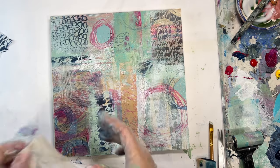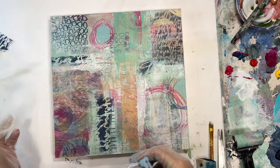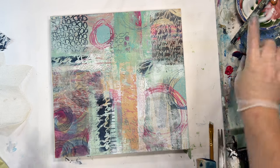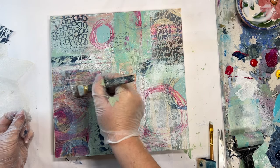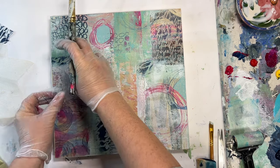This is printer's scrim that I'm cutting up here. A bit heavier than cheesecloth, that sort of thing, just to give this more of a textural element.